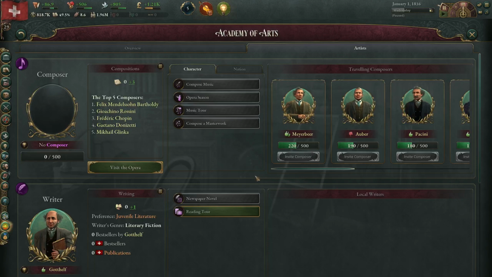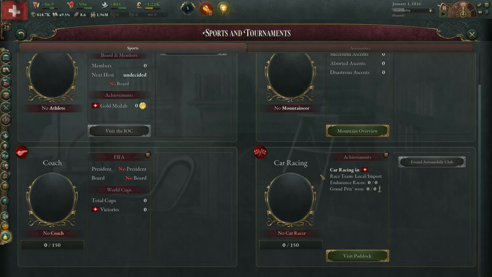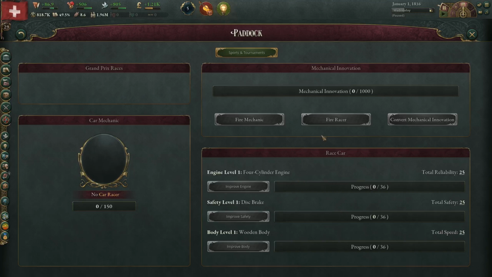Next up is the sports window. It is separated into sports and aeronautics. For sports we recently added the car racers and the national coach. For the car racers we even have a window showing you various information and allowing you to design your own race car. So get ready to race with Ferrari.